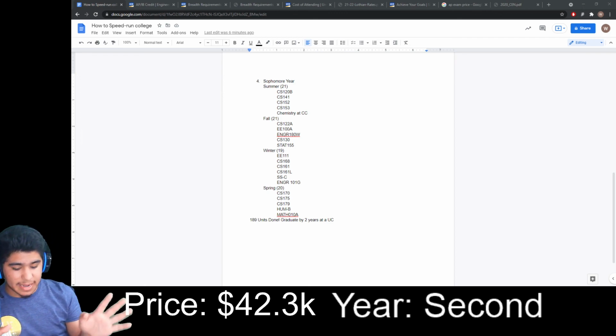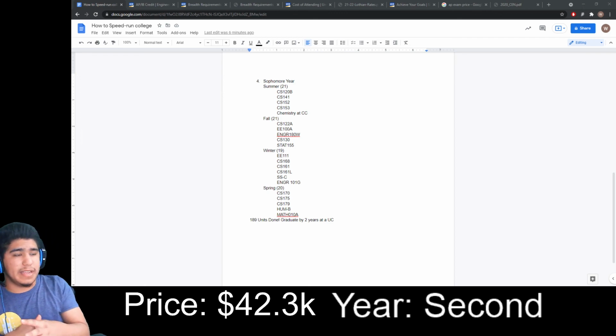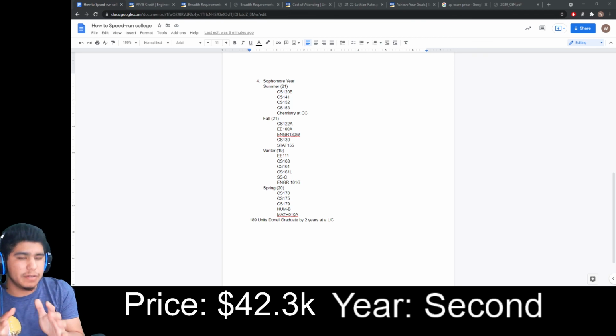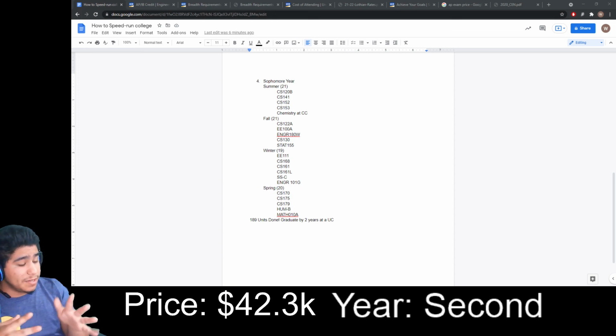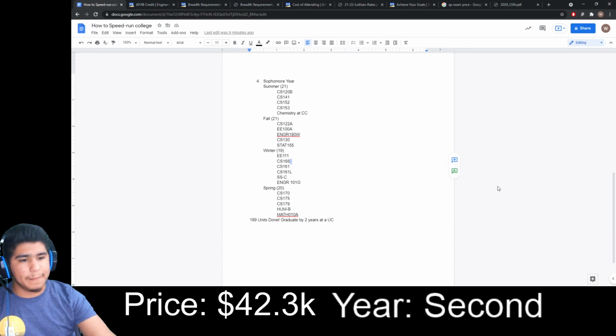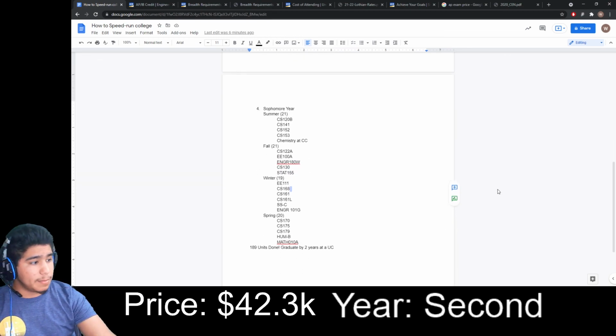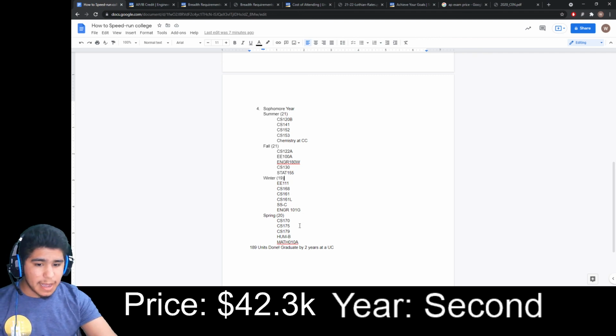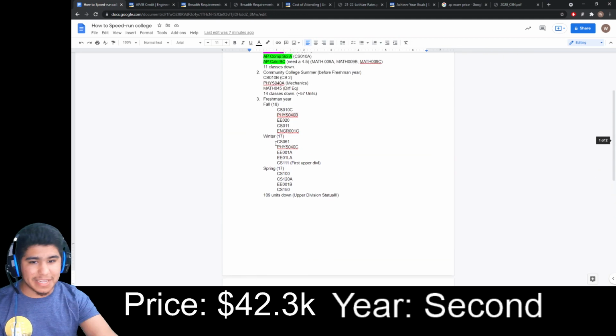Again, you could find other ways by maybe joining ASUCR, the associated student body. They might give discounts on tuition depending on your college, or pay you for you to pay your tuition. So just keep that in mind. There are other opportunities. I haven't gone through those in particular. You can also get scholarships. But with this course load, good luck doing more than 2 extracurriculars.